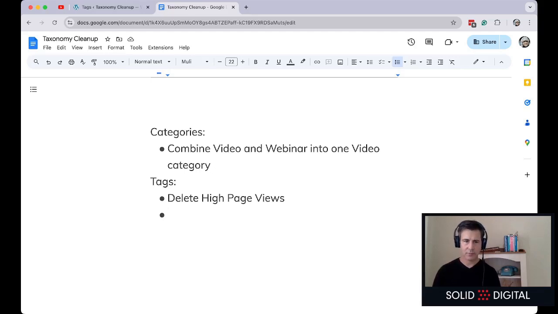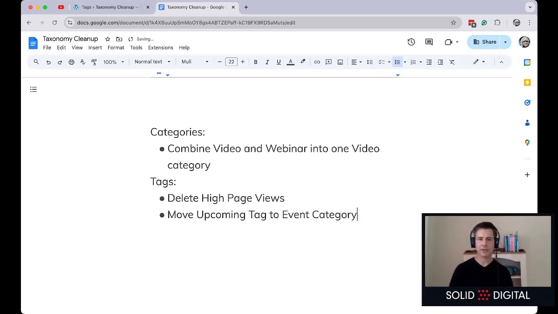So move upcoming tag to event category. All right, so I've written down everything so that I know what the cleanup will do.